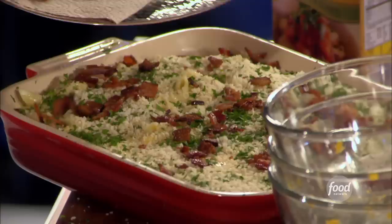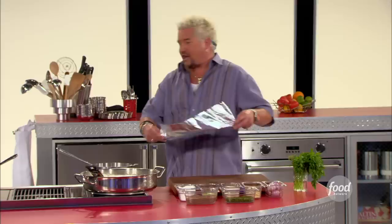Let's talk about this Mac Daddy and Cheese. I don't know if it was necessarily the mac and cheese or my wrapping that you all enjoyed. Some shallots go down and a little bit of garlic.